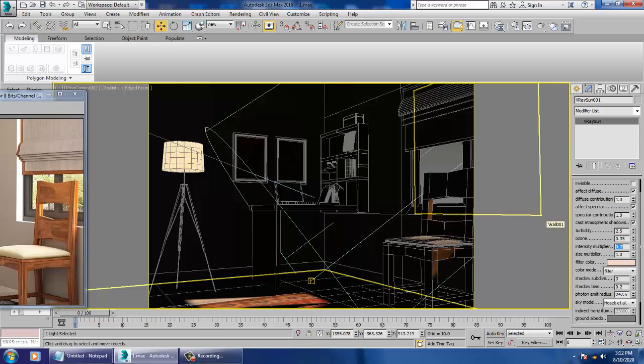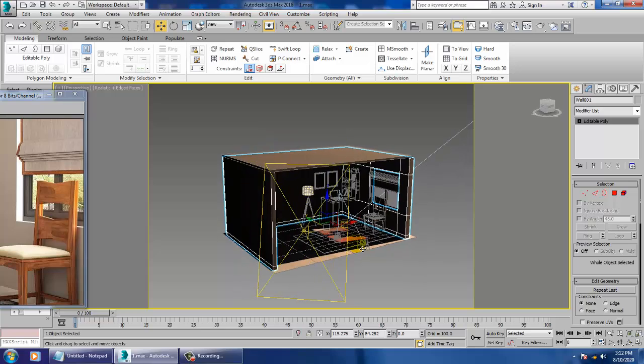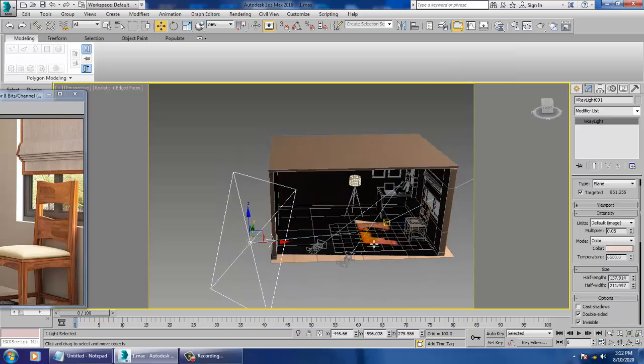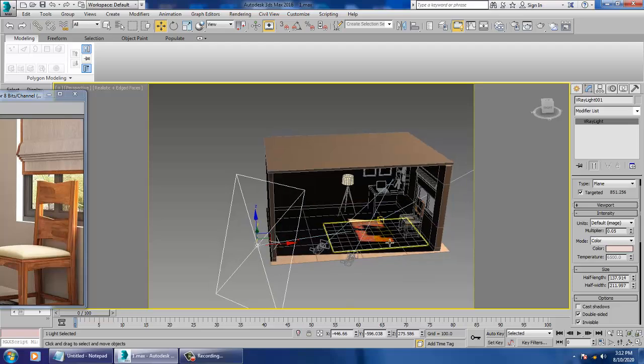Now what I can do over here is like, again press P, go into the perspective view, select this light over here.